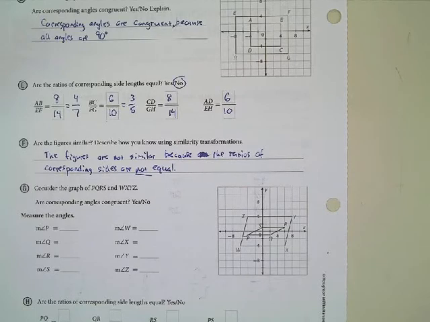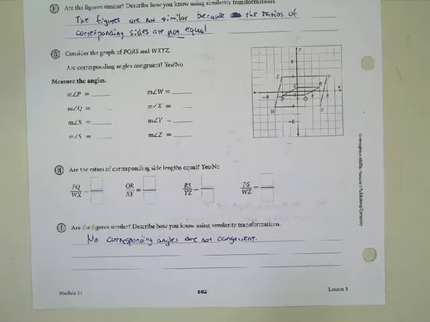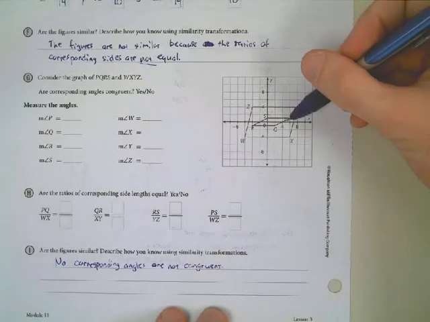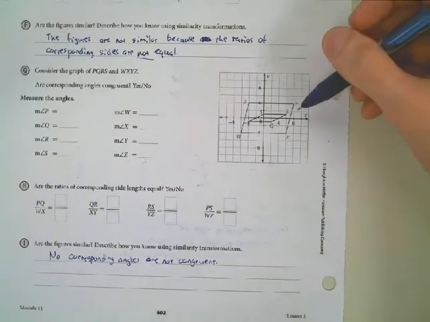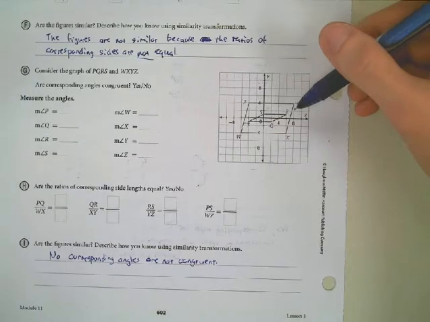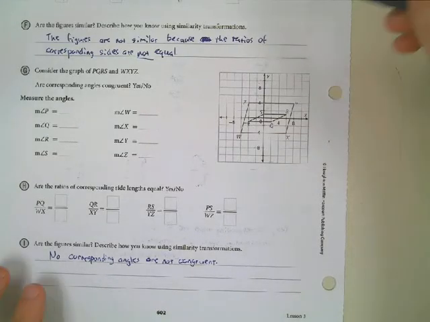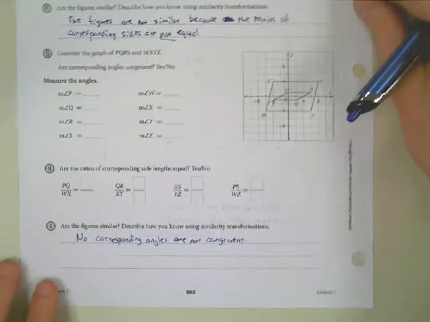Potentially, yes. But again, it's just a matter of using your protractor to measure angle R, measure angle Y, and once you've shown that those two are not equal, the whole thing is not similar. You just need to show one thing's not equal there. When you measure angle R, how do you know whether to put your protractor up or down? It's just a matter of lining it up here.